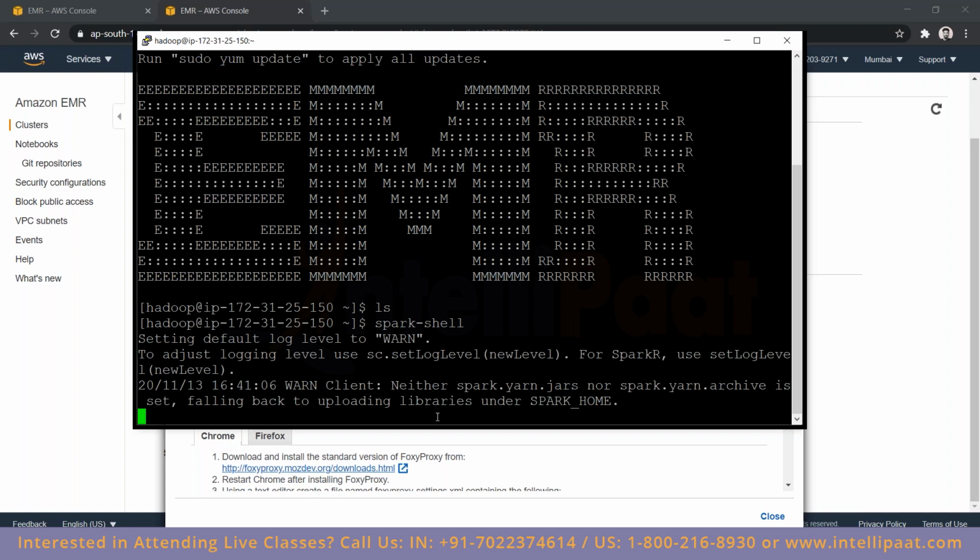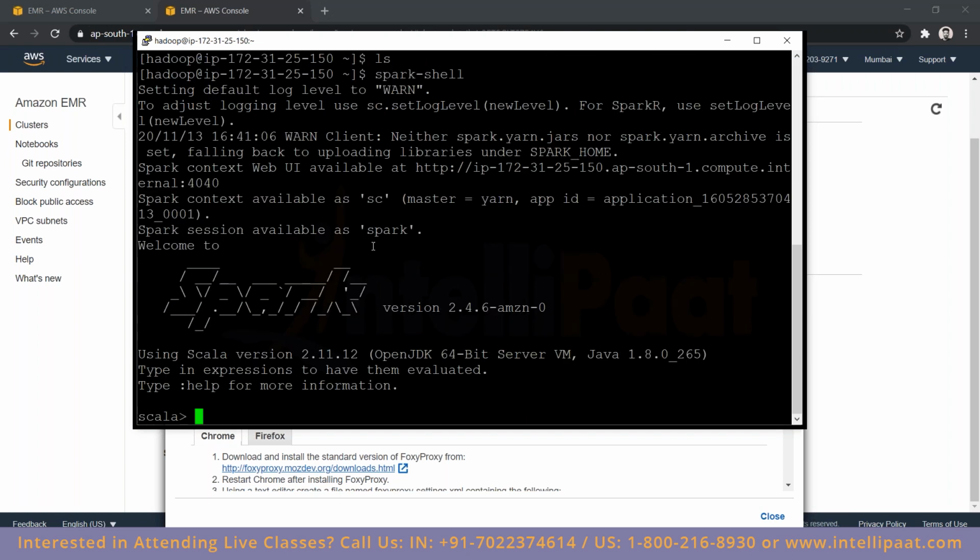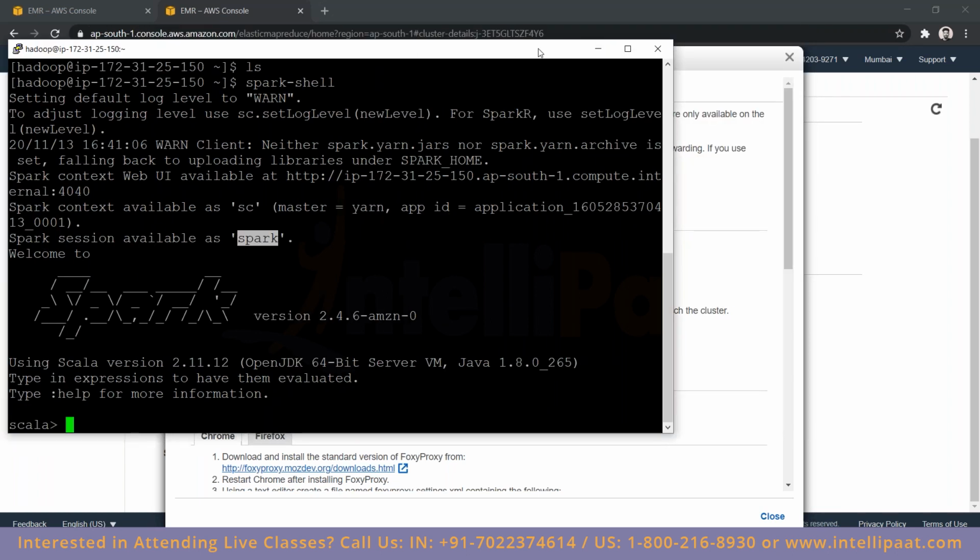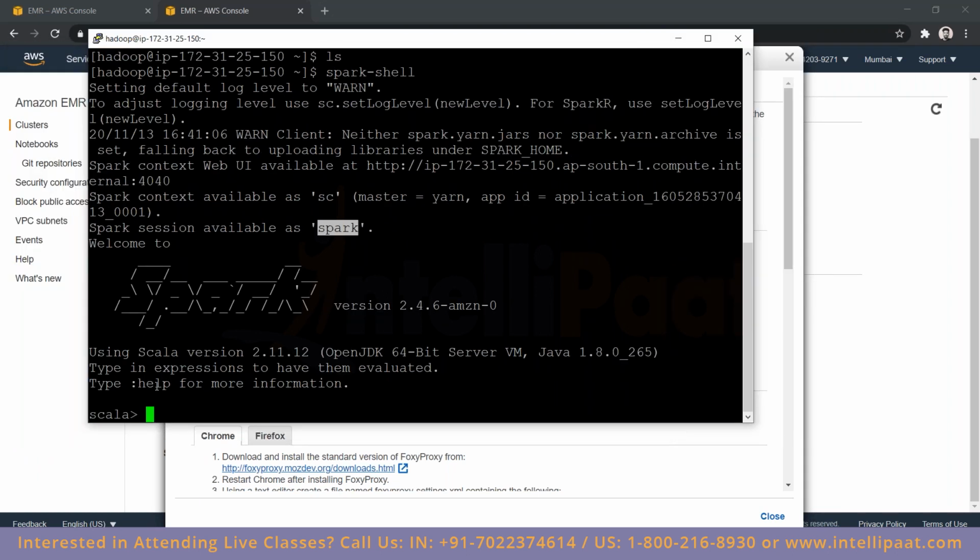It takes some time to start, but it's initializing the resource allocation with YARN, and then we'll get to the terminal. So the Spark session is available with the variable spark. Whatever operations we're going to be doing, we're going to be using the spark variable because this represents the Spark session variable, right? This is only valid for the session. Whenever I exit this command line terminal, all of the memory that this particular session is taking will be automatically given to garbage collection, so it will be freed up automatically. This is only temporary. This is all in the RAM, as we were discussing earlier, in-memory processing.